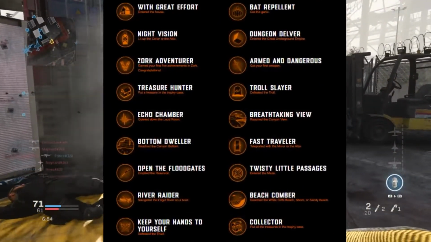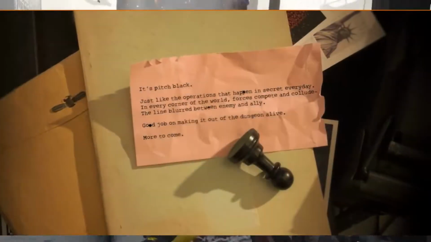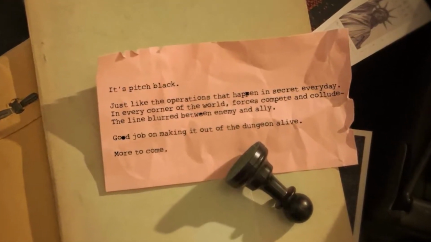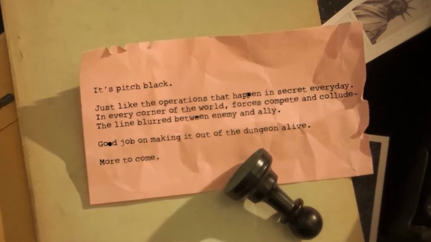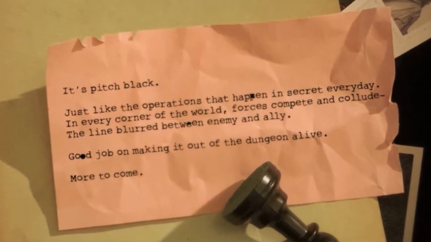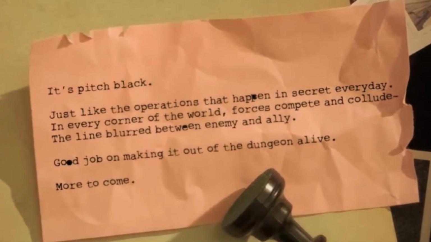Once you beat it, you can access this paper reading. It's pitch black, just like the operations that happen in secret every day, in every corner of the world. Forces compete and collude, the line blurred between enemy and ally. Good job on making it out of the dungeon alive, more to come.